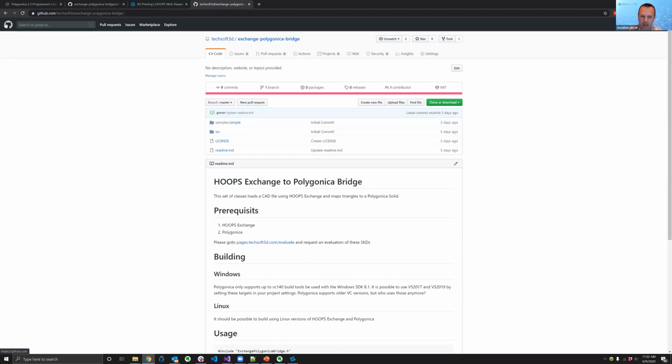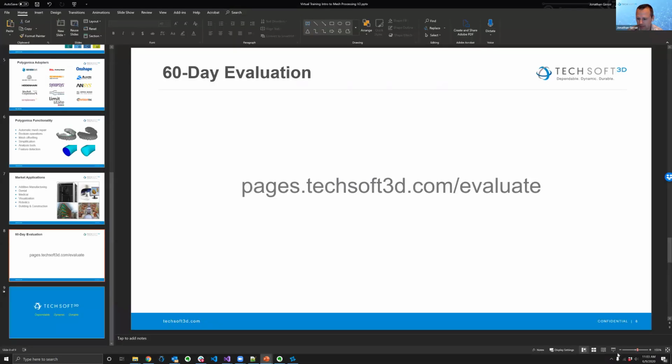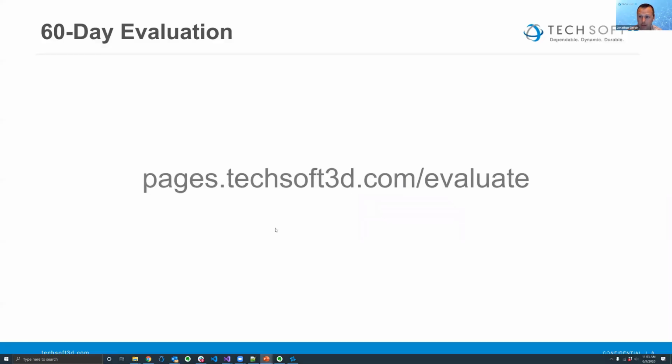So it's just kind of like a getting started with rich CAD data, not just STL or your own mesh data. So that's kind of a quick overview of the Polygonica toolkit, looking at some of the code, stepping you through.